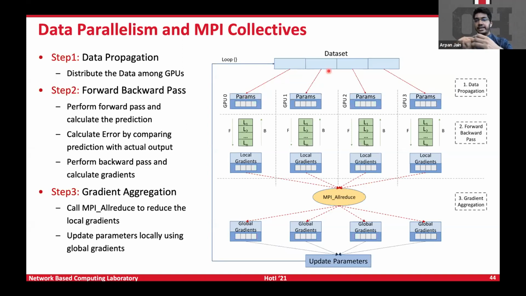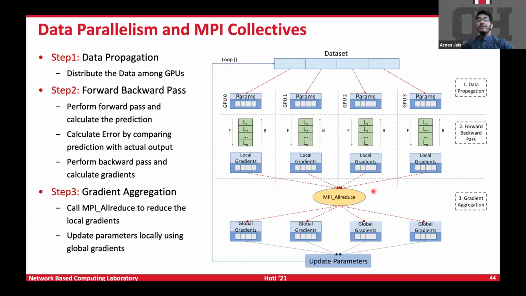And suppose, let me take an example here. Suppose we want to train this model with a batch size of 128. So we are going to give the first 32 samples to GPU 0, the next 32 samples to GPU 1, and so on. We will do the forward and backward pass simultaneously on all the GPUs. After doing the backward pass, we will have the local gradients, because we have different data on all the GPUs, so the gradients will also be different. So we are calling them the local gradients.